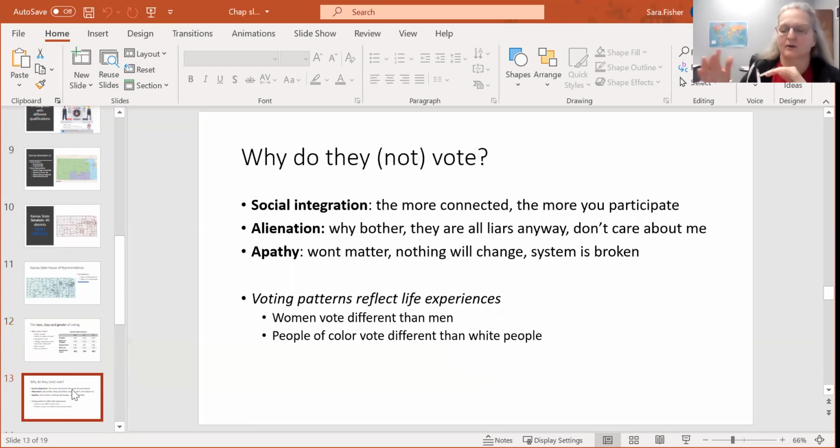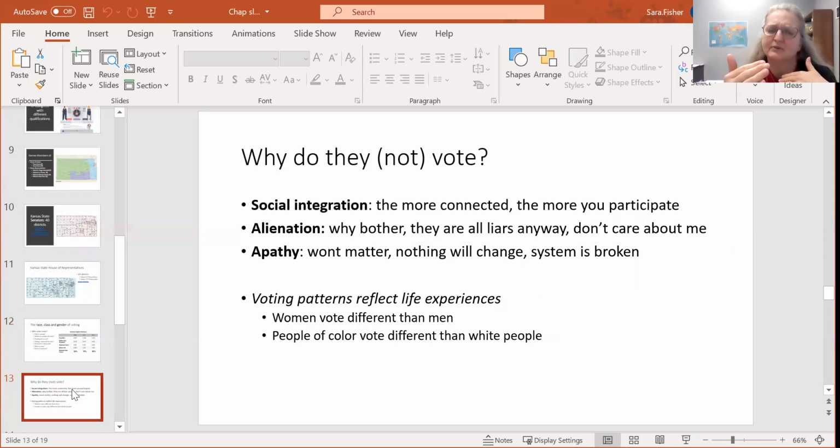So remember when we were talking back in the early part of the semester and I was talking about Durkheim and his suicide and his social integration, it's another illustration of that same trend, the more connected. And that's what this slide is about: who votes more, or what are some of the theories? One of the theories is basically socially integrated people, people who are more connected. Maybe they have more, I mean, for a whole variety of reasons.